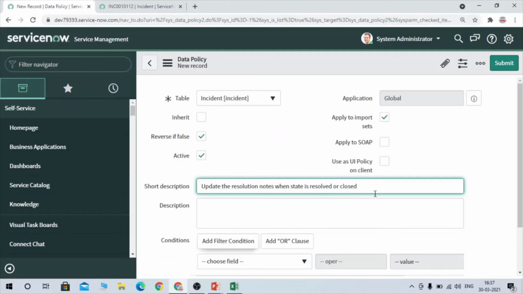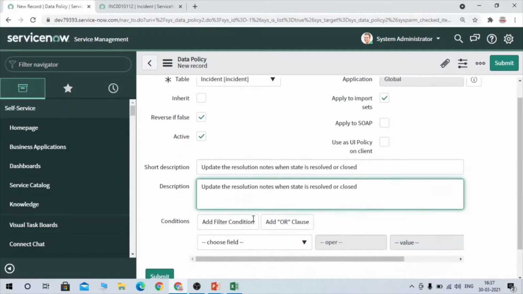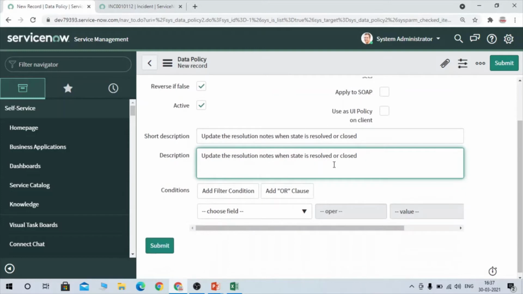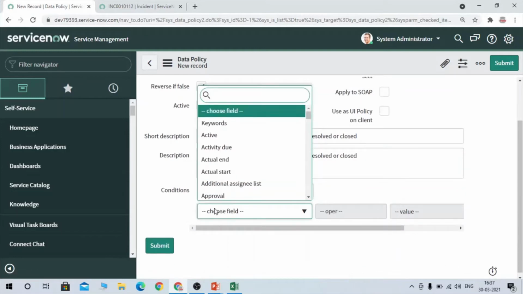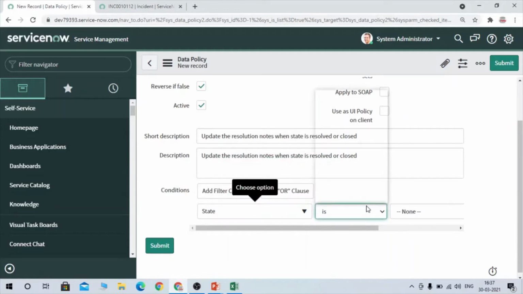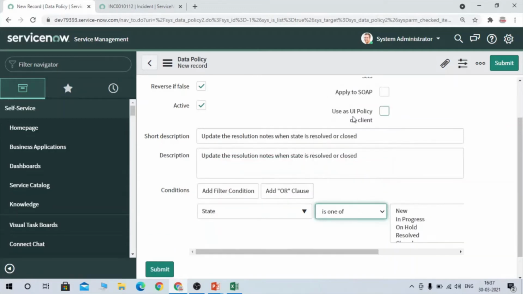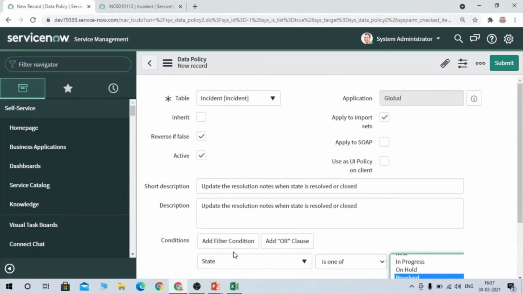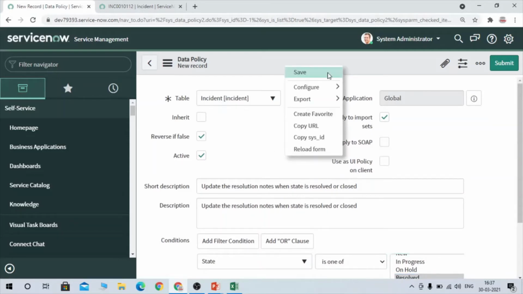You can provide the same in the description, and describe it if you want. And here in the condition we have to provide state is one of resolved or closed. Okay, and you can save it.